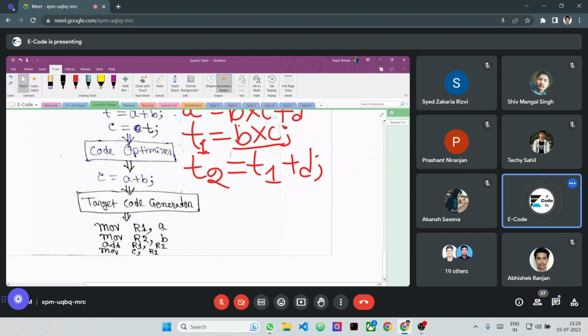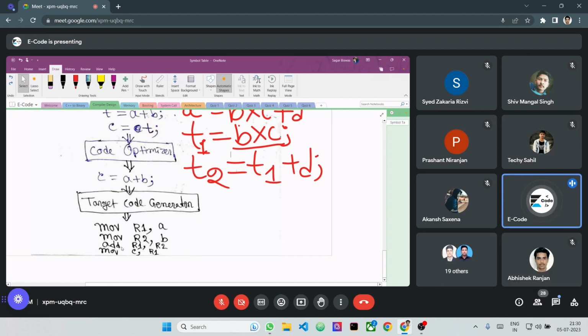So first of all, the value of a is fetched from the main memory, meaning RAM, where the program is running, to the register. Then the value of b is fetched from memory to register 2. Then we will perform the add operation.